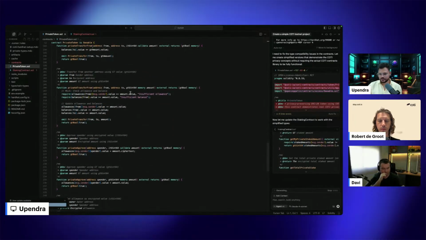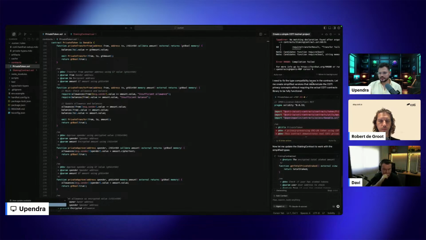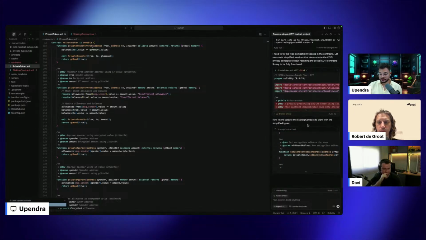I don't know. It just used the proper libraries and then it removed them. I need to fix the type compatibility issue in the contract. Let me create a simplified version that demonstrates the COTI privacy concept without revealing the actual COTI contract library. Okay, we need to stop it.